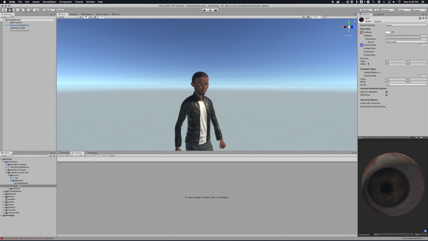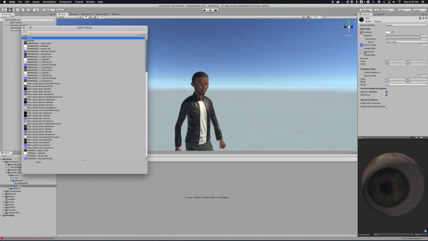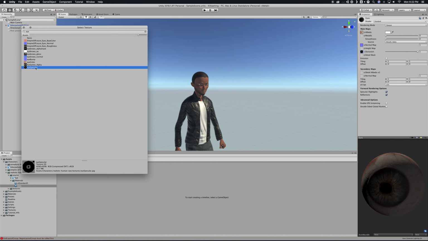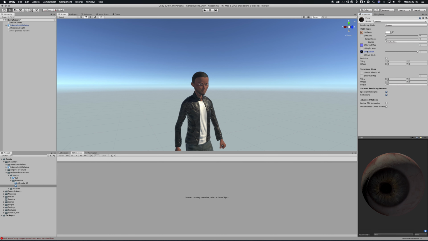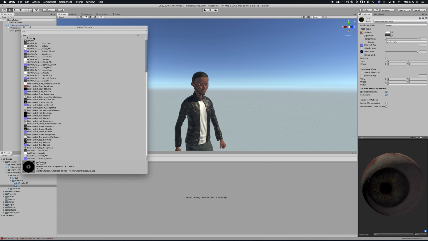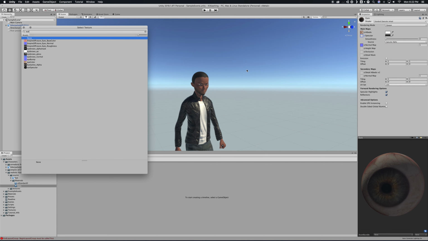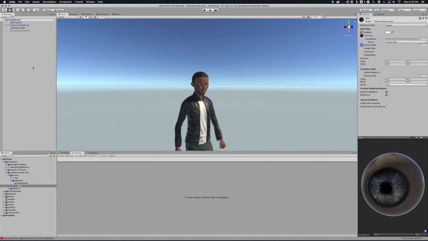And then we need to do the specular. So you can add it to the occlusion if you want, or you can change this to standard specular, which is what we're going to do. We're going to remove that. Okay, and then we're actually going to specular and adding that. So it makes it a little nicer, see? So it's going to have a little gloss because your eyeball is a little glossy.